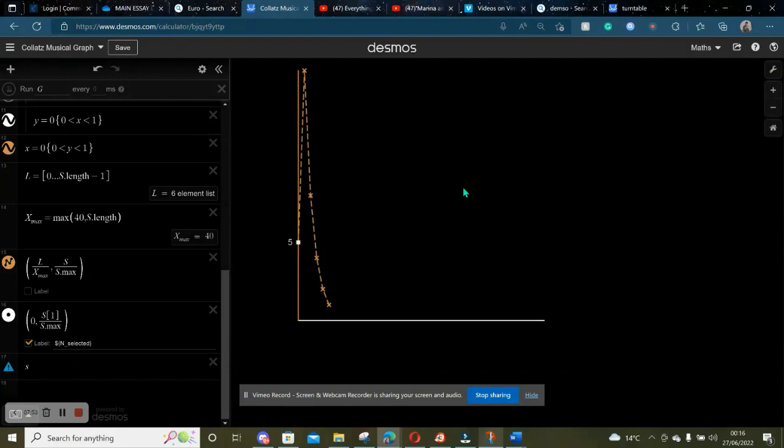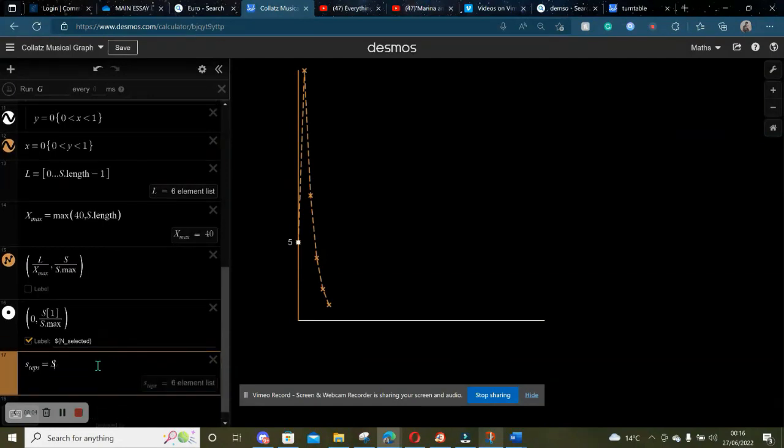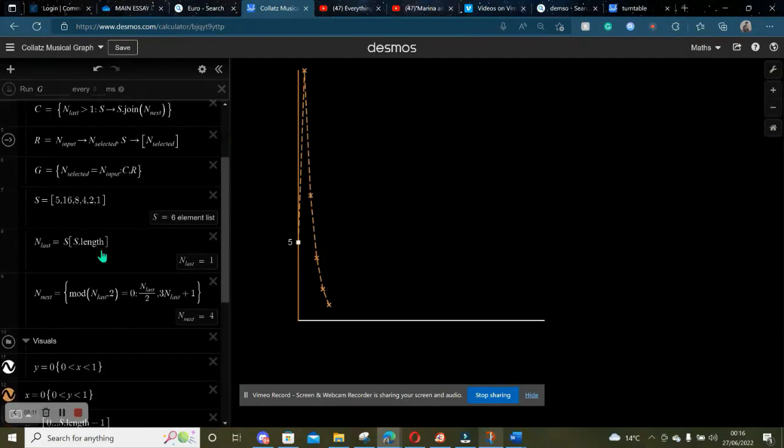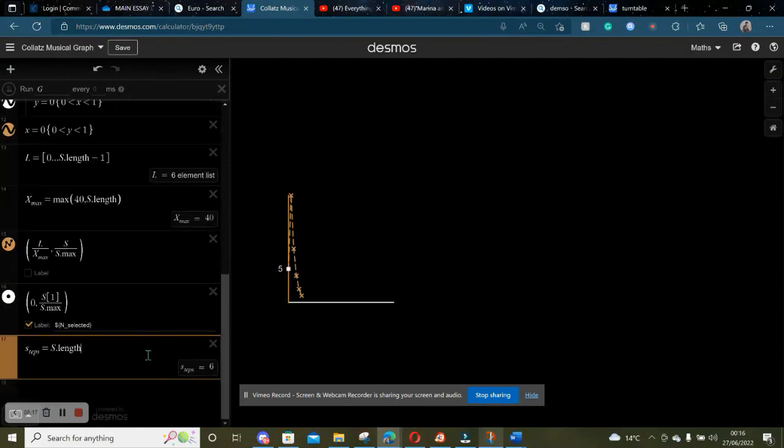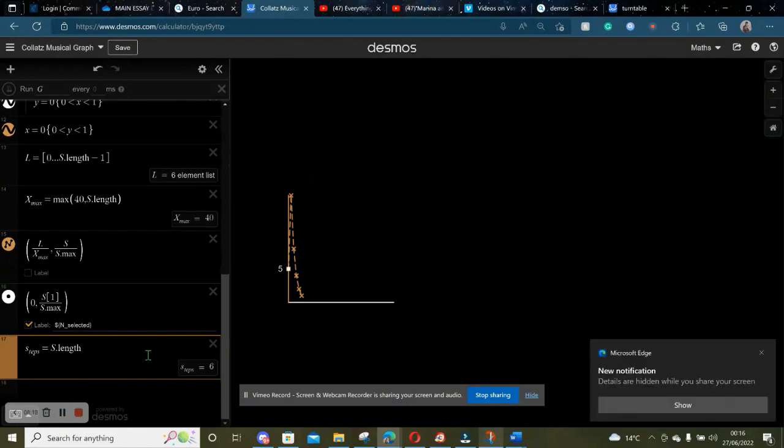So we're going to do steps, and we're going to subscript the rest of the letters, because otherwise we're going to have to make sliders for each of them, and we're going to have that simply equal S length, because, well, like I've said already, S length just describes the number of characters or elements inside S, and we can already see that that's 6 here. And we want to display that as well, so we can do that on the next page.